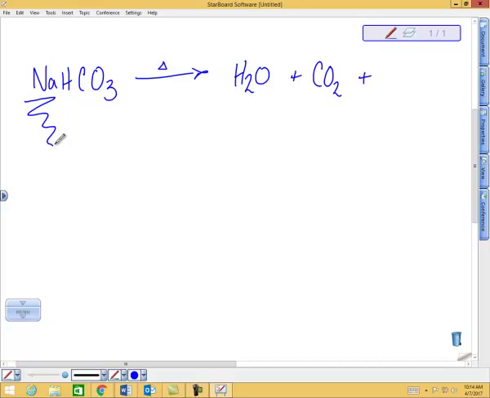Okay? So you cannot say that there was pure sodium left over, because that would be wicked cool and awesome, right? But no. There's not pure sodium left over. So this is why I wanted you to figure out what happens to this ion. It's called bicarbonate. What happens to that ion when you heat it up? You see, the bicarbonate ion is not very stable.